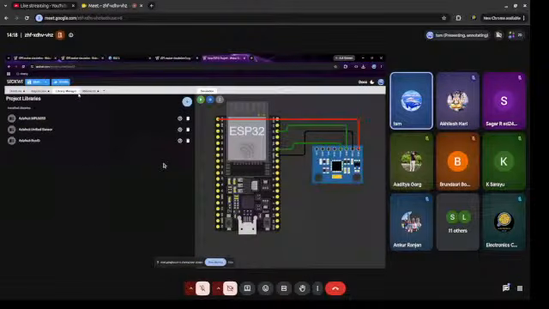You can add these. Okay, I think you all added.